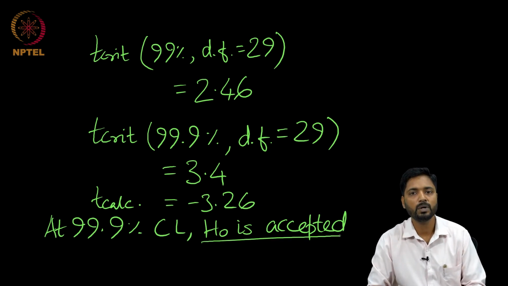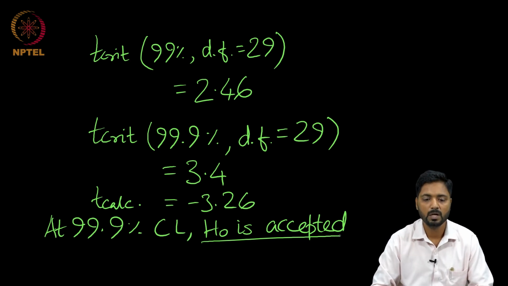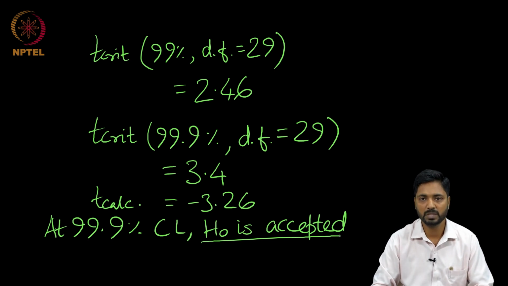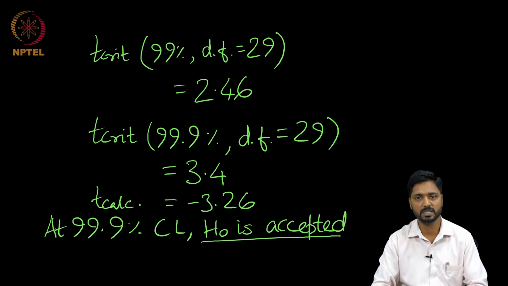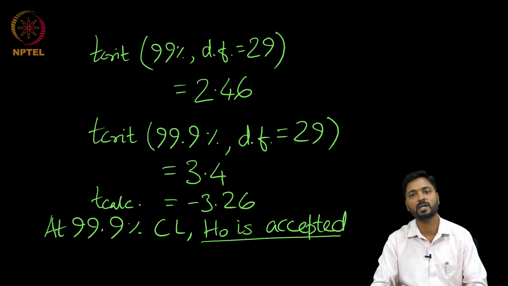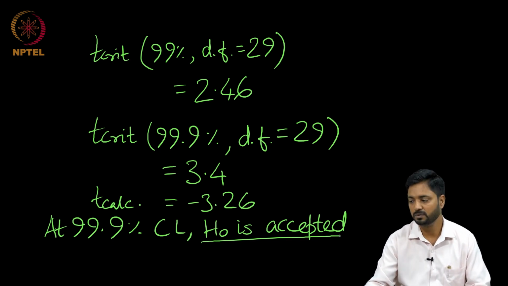So, I hope with this example you understood how T critical and Z critical values are to be found, and how you can utilize the T-test or the Z-test to tell whether a reading is different from a population mean, and not just different, whether it is greater than or lower than the population mean at a certain confidence level.